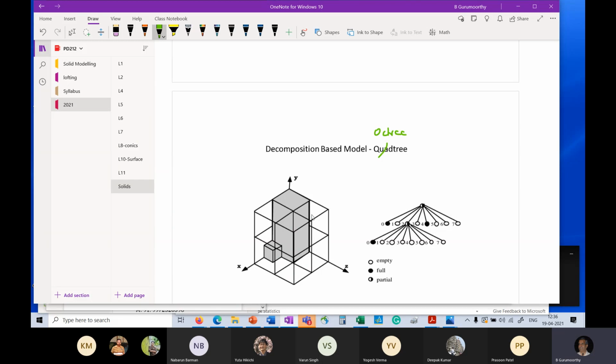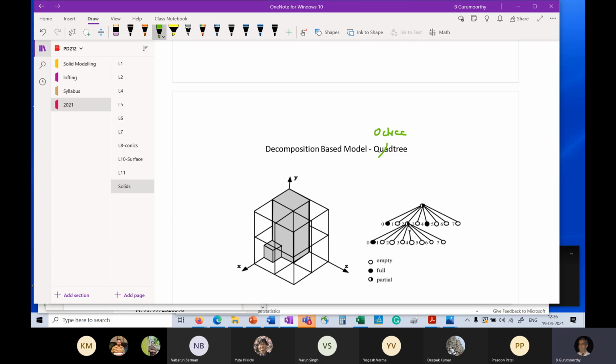But as you can see here, I start with a large cube which contains my object that is shaded. Then I divide the object into 8 sub-octants, cells. 1, 2, 3, 4, and bottom 1, 2, 3, 4. If I divide each edge in half, I will get this number of cubes, and then I classify these cubes again. There are some cubes that are completely filled, which are in black, some cubes that are completely empty, which are in white, and some that are partial, which is half black, half white.